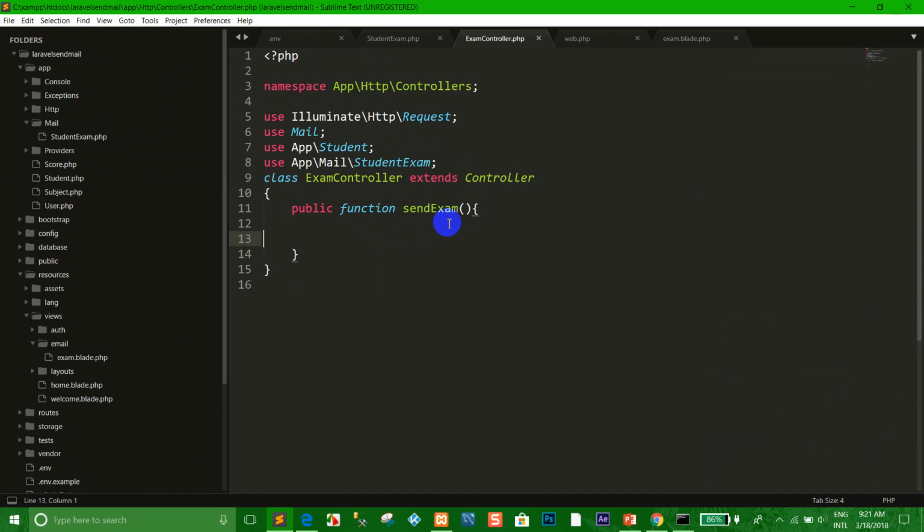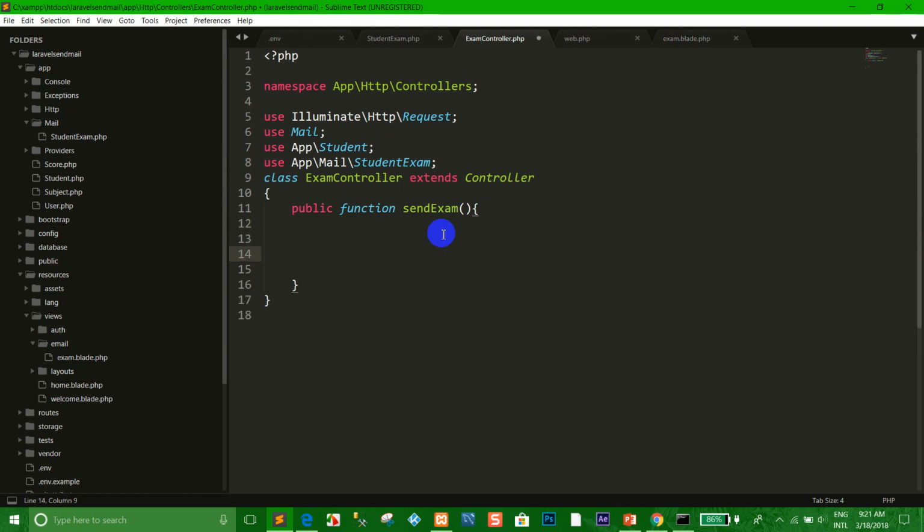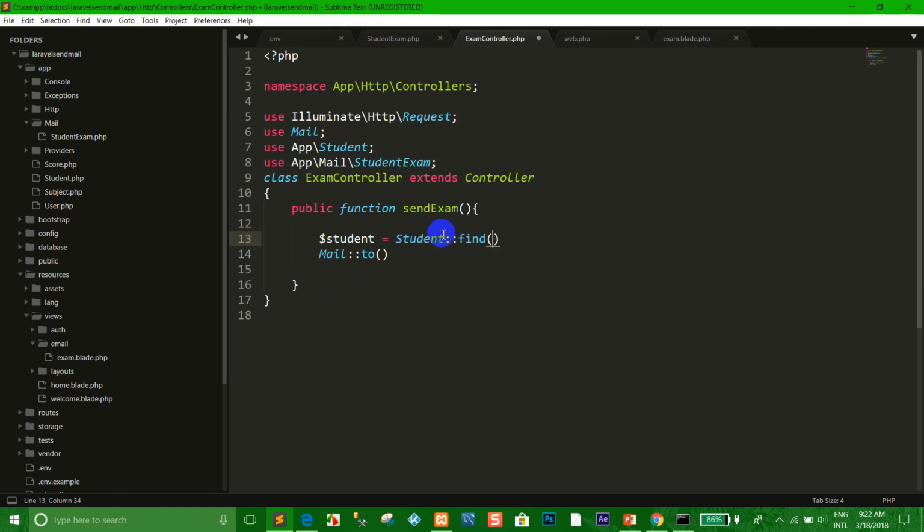Okay. So then I want to send, for example, mail to. Okay, we get a student ID, student info, student dot find number one.